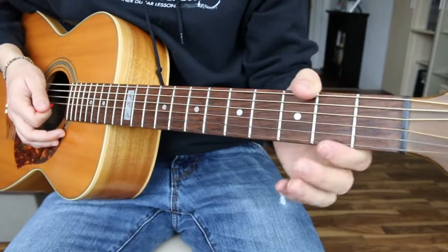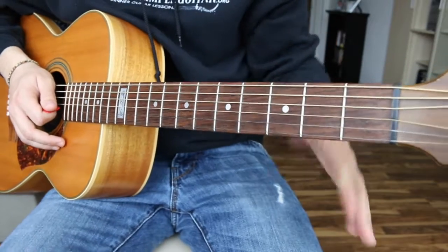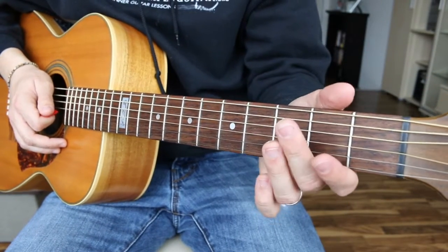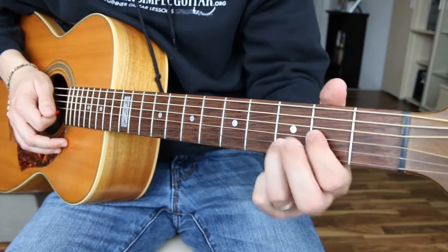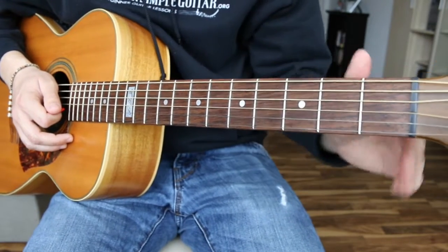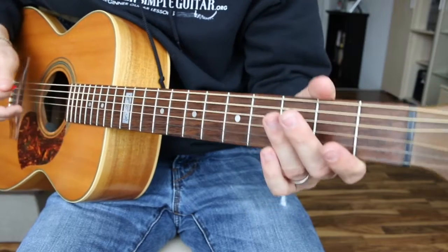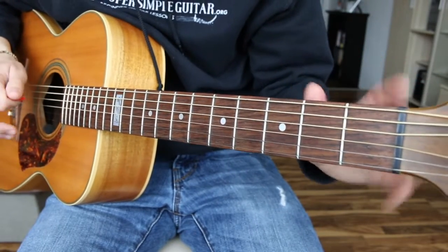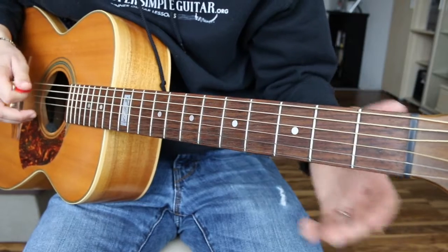All right, so welcome to the close-up. Let's get right into it. So I'm going to start you off with the riff now, okay? So first let me show you the basic chord shapes that are happening, and then we're going to talk about how the timing varies slightly, okay? So there's a little bit of a tricky timing thing going on, but don't worry about that for now. Let's just get into the main shape, okay?